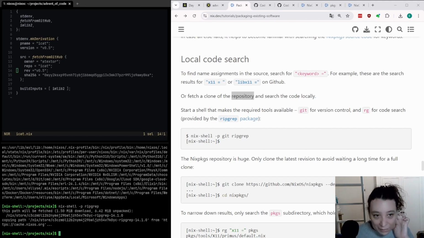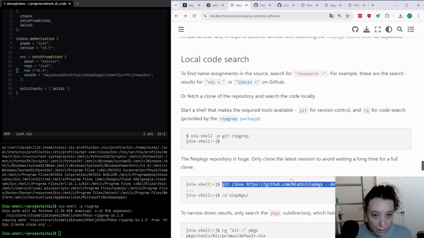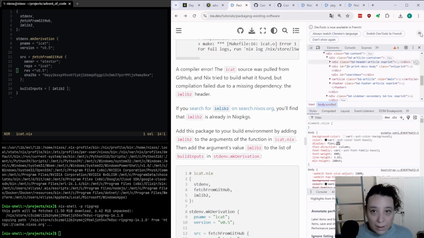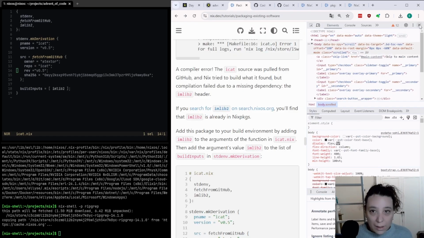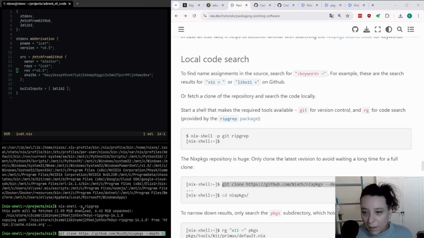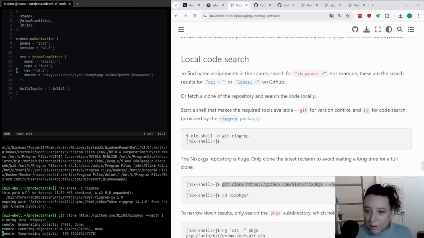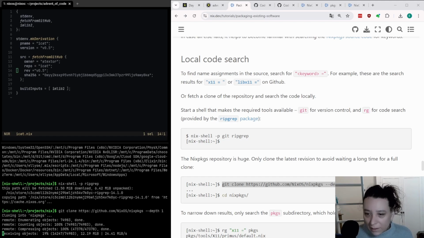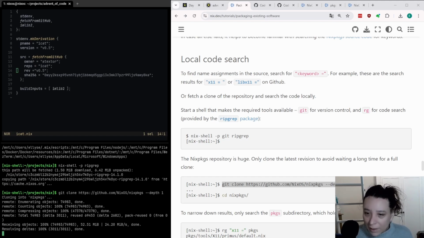Alright, so now I have ripgrep. So we only want to get the latest Nix packages, and then we also only get depth 1, so we don't get all the commits that were happening before, so it should be a lot faster to download.